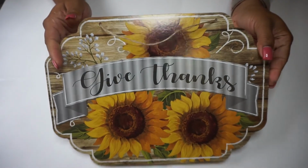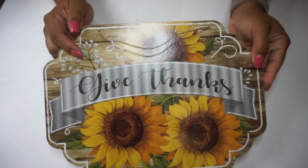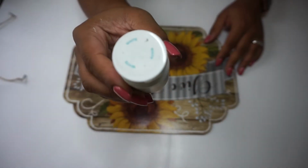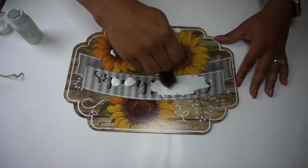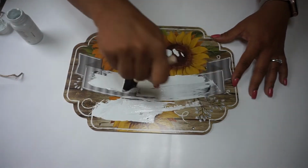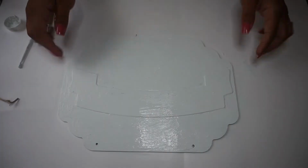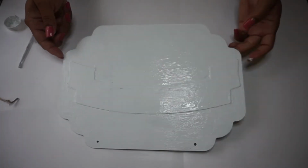So first I picked up this give thanks sign from the Dollar Tree. I really like it because it has that front ribbon. It's kind of like 3D. And I am going to paint over this in my white chalk paint in Waverly from Walmart. I'm pretty much running out of it, so this was the last project I could use the white on. And I did like 1.5 coats because 2 coats wasn't enough, but that's how it looked after it dried.